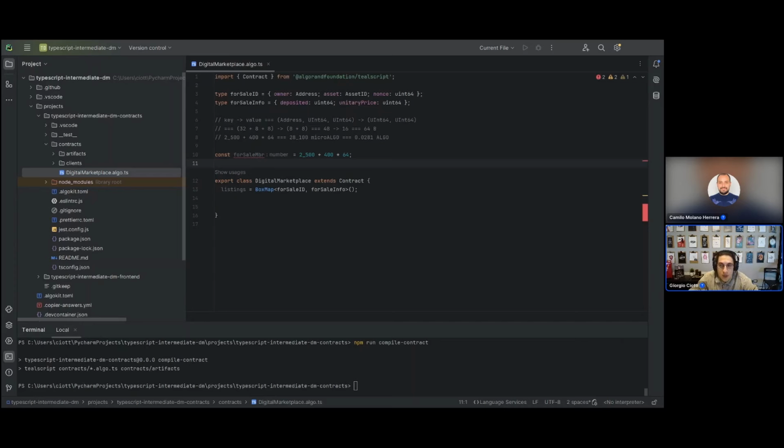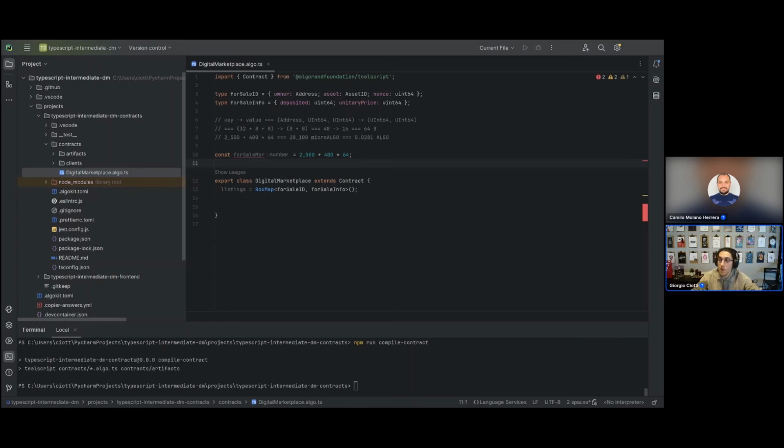So yes, you are exactly correct. The MBR is a refundable deposit, and we are going to talk more about this in the next recording. But the way that you should think about it is that whenever you are using the blockchain to store data, this data is kind of stored on everybody's computer, right? Because then these participants of the network reach a consensus, each based on their own ledger, and they keep making progress by adding blocks to the ledger.